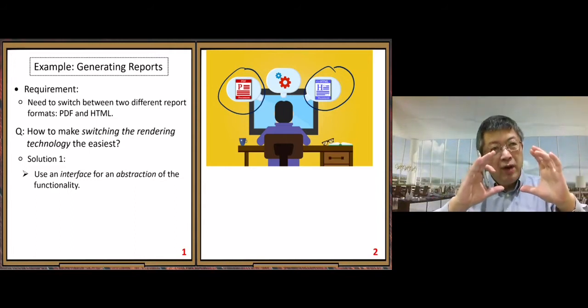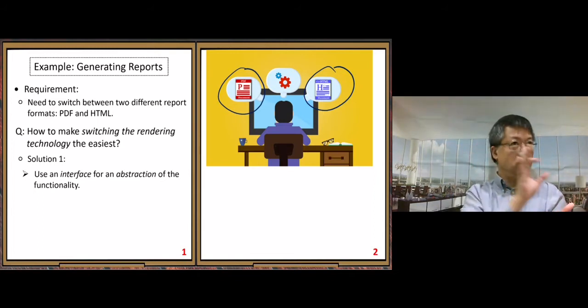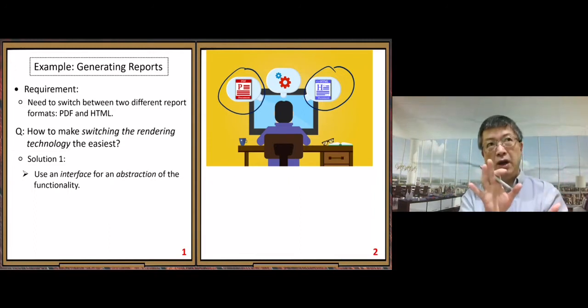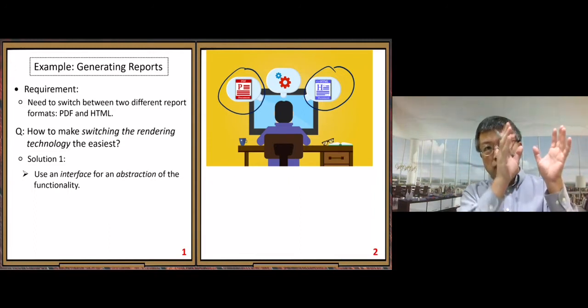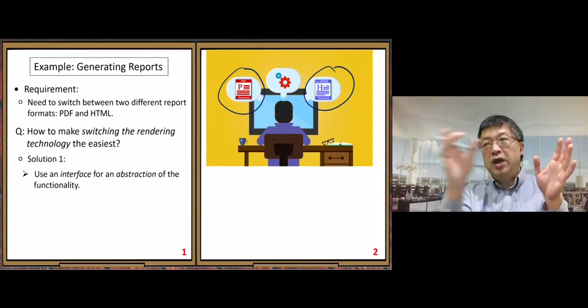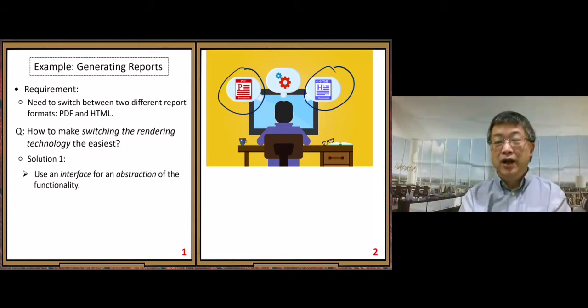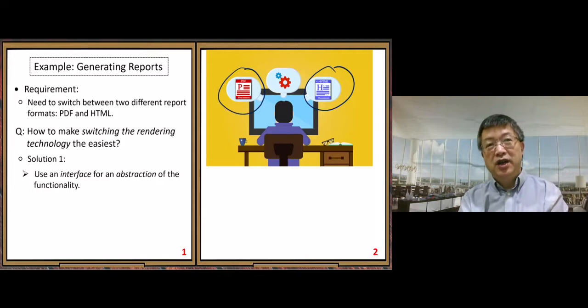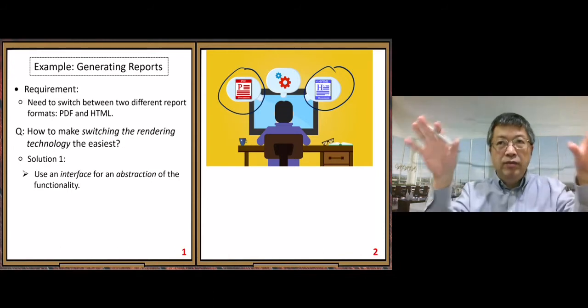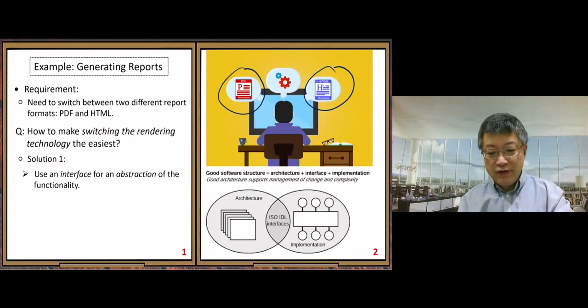In our program, we just use that interface to make method calls, different method calls. But which technology each implementation uses, that's another issue, right? That's another issue. So here you can see we do some separation. We separate the interface from the implementation classes. So that's the first property.